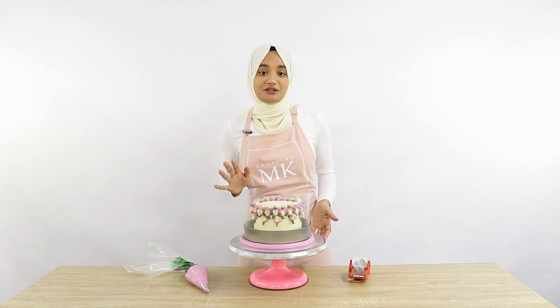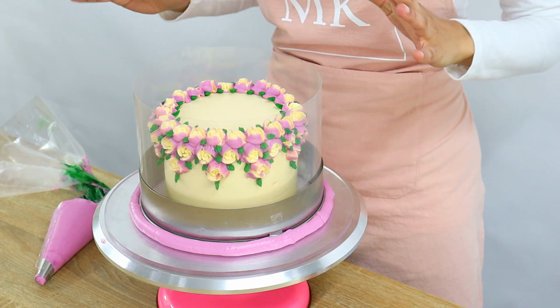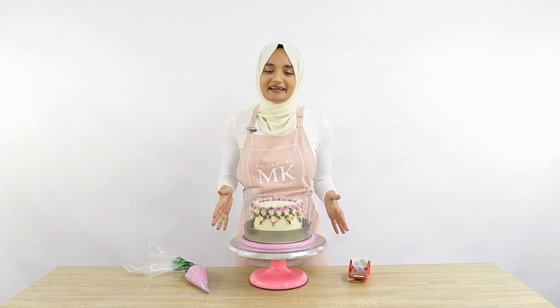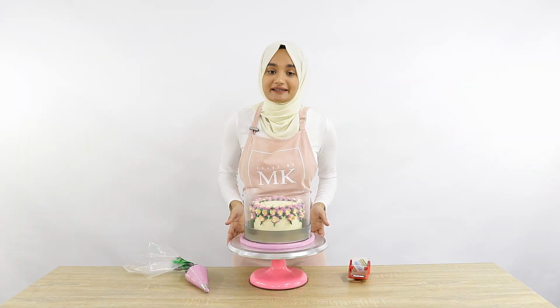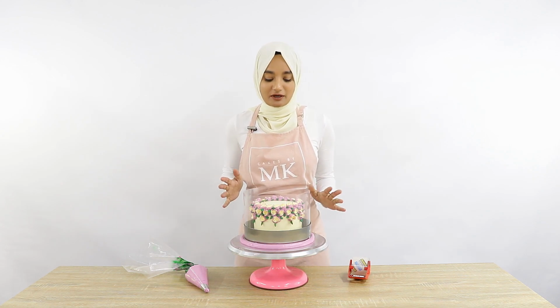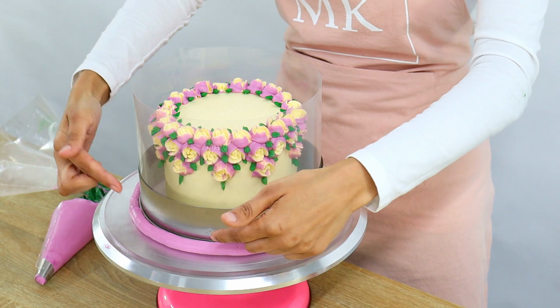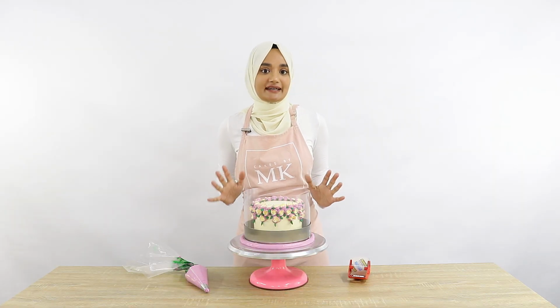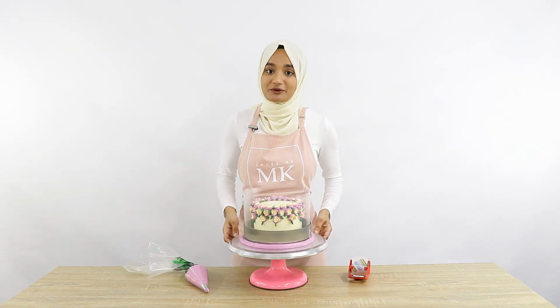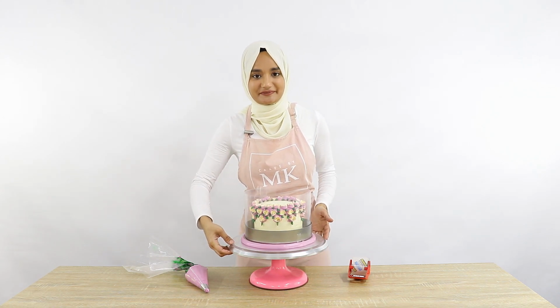Now once you've secured the acetate sheet together and it's not moving around and it's nicely in place, then your mold is now set up and we're ready to go ahead and make our jelly. While we're making our jelly, I'm going to pop this into the fridge to allow the buttercream around the bottom rim to become nice and firm so that it acts as a really good barrier when we come to pouring our jelly into our mold.